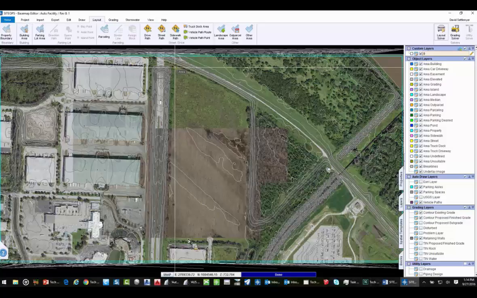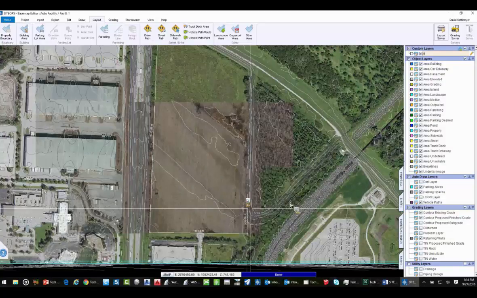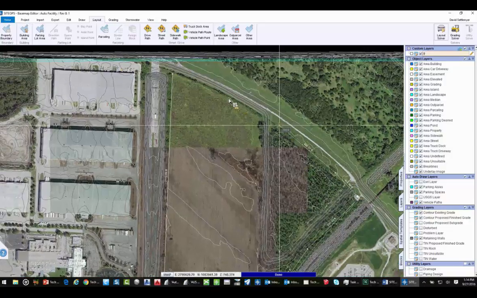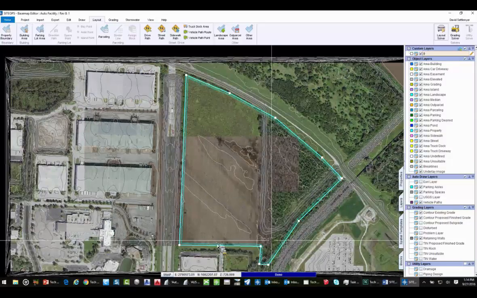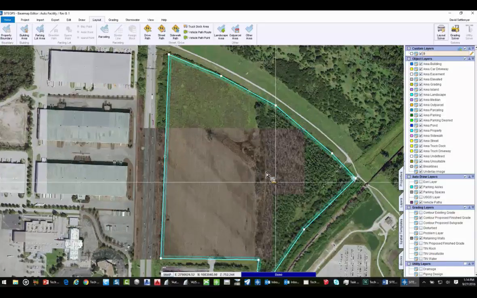Again, if I do have something such as metes and bounds, a boundary survey, or GIS data, get that from whatever information you have. Or it could be they just told me between the railroad tracks up to the bottom end of the building where the cul-de-sac is and along the highway, that's our property boundary. And we can see pretty well by the definition of tree lines that's the rough property boundary. So let's go in and start working.